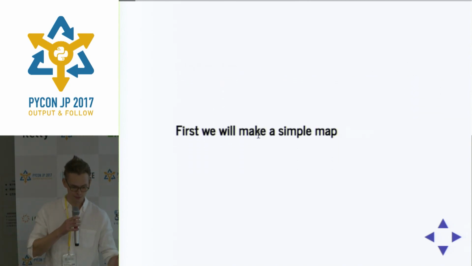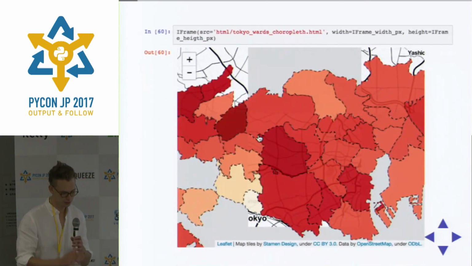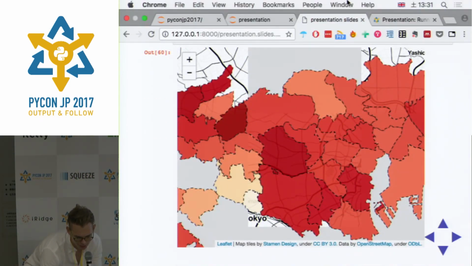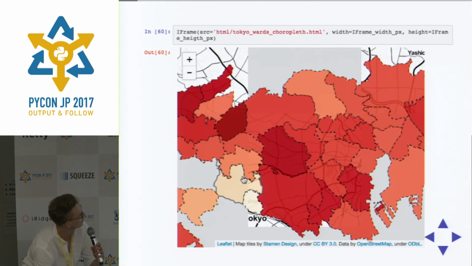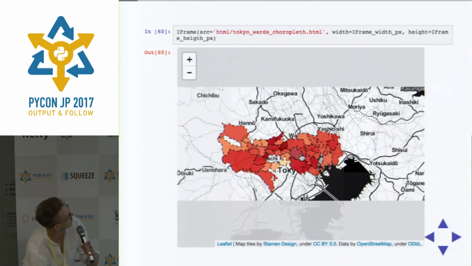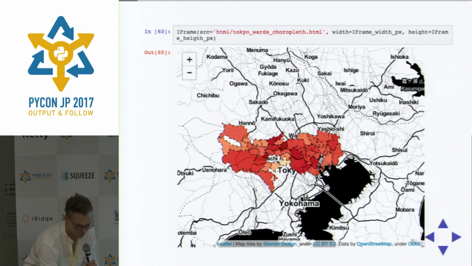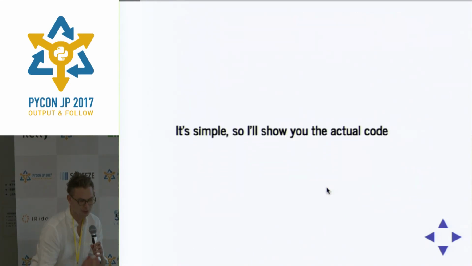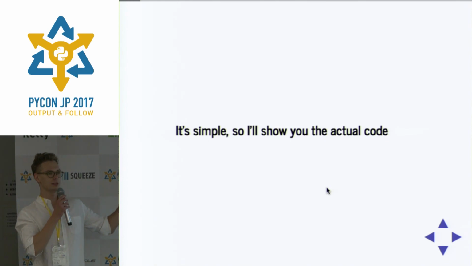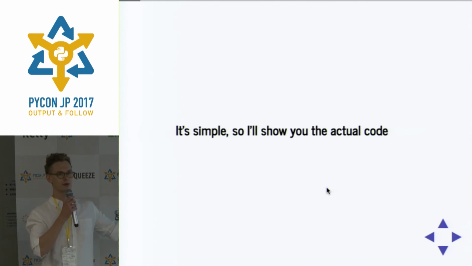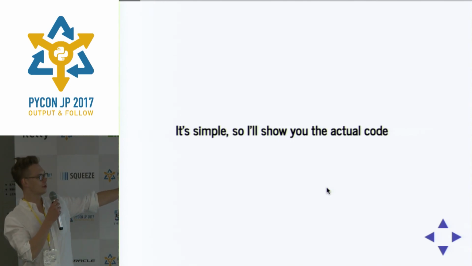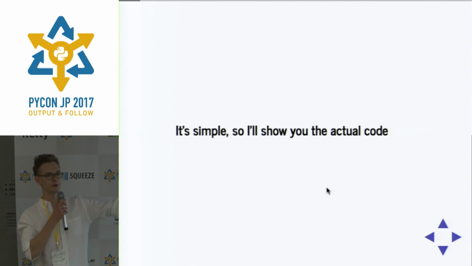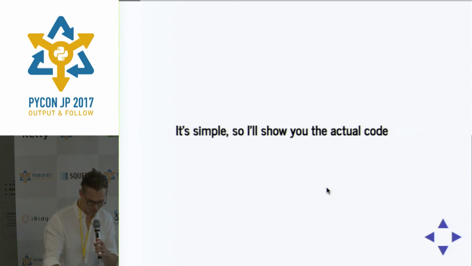So sort of the outline of the talk, first we'll make this map. I rely on internet connectivity for the map tiles to be loaded. So the network may be a bit congested at the moment, but I think you sort of get the idea of what's going on. So this map that I just showed you is actually really simple to make. So I will show you some of the code. Or rather, yesterday I saw that it's almost impossible to see code on the slides. So I'll just jump over most of the code. Besides, my talk is probably going to be pretty long anyway.